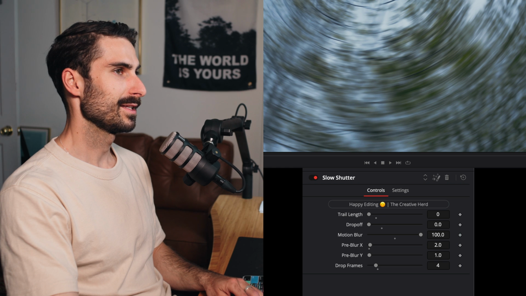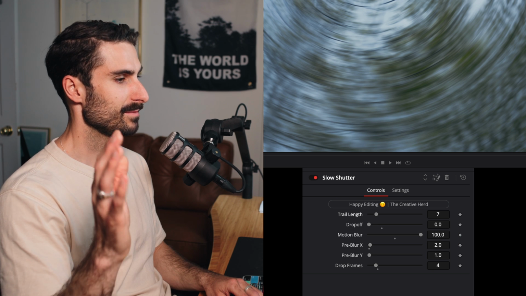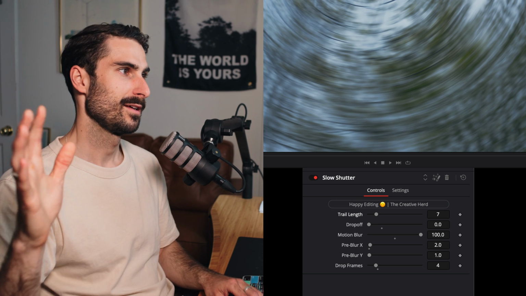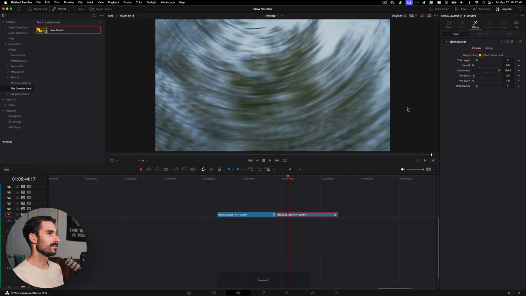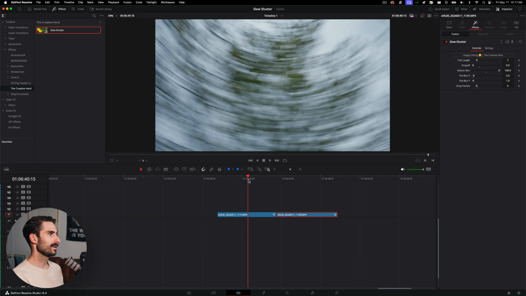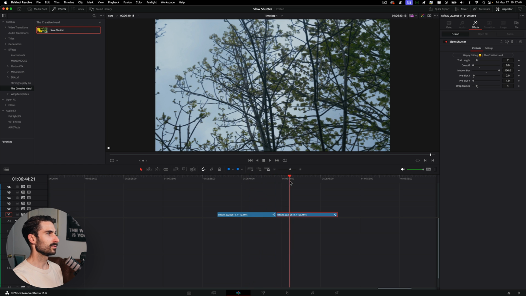Okay, and then kind of the secret sauce here is the motion trails. Once we turn on the motion trails, it basically is like an echo effect that takes the last frame and blends it with the next frame. And that really mimics the slow shutter from an in-camera. So the trail length is basically like how long the streak will be.